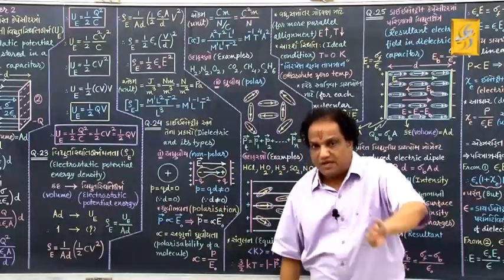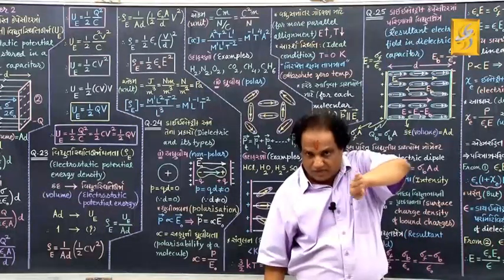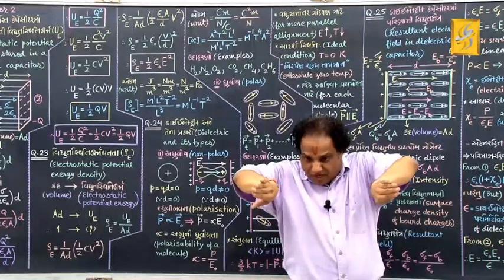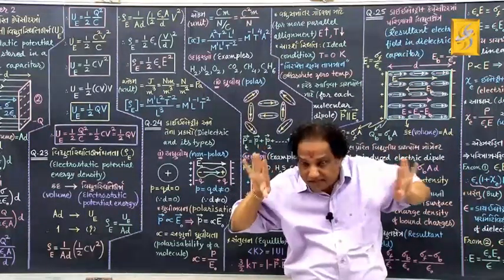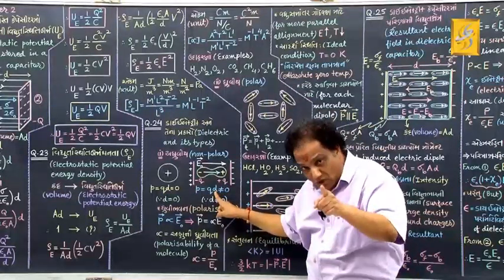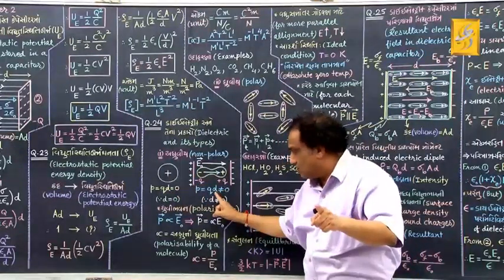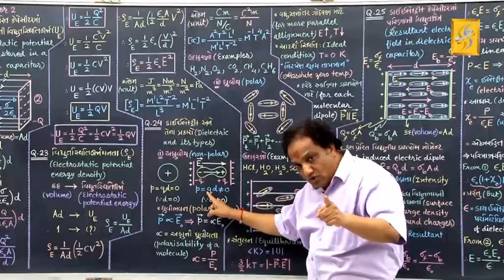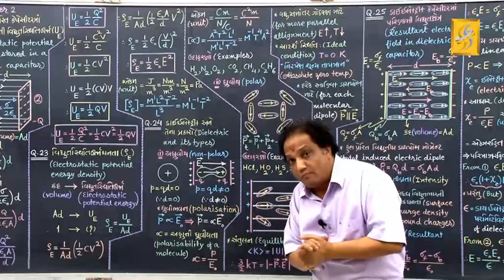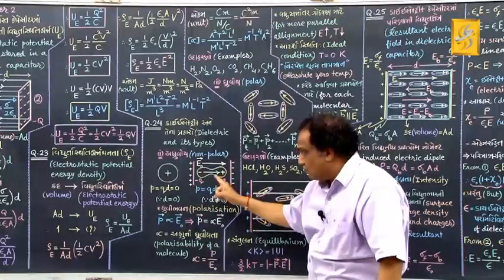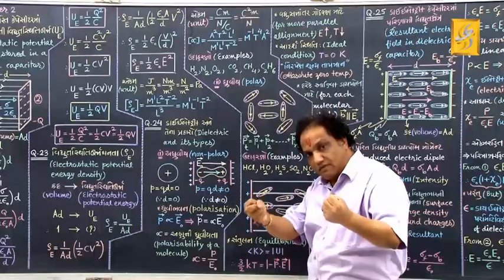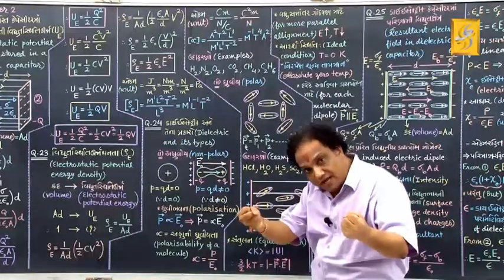I mean to say, if the center of positive charge moves a little bit this way, and the center of negative charge moves a little bit this way, then there will be some separation between those centers, correct? That separation is, suppose, small d, which is right now not 0. Earlier it was 0, now it is not 0. Neither q is 0 nor d is 0. In short, p is not 0. Meaning thereby, this dipole or this molecule has got some dipole moment, correct?